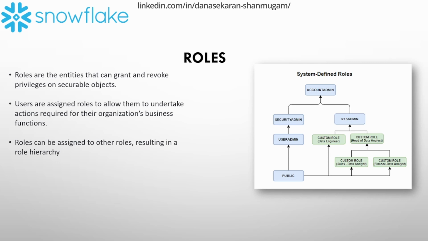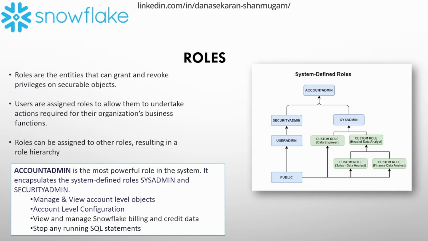Here we have an account admin role. Under account admin, we have a security admin and a system admin. And under security admin there is a user admin, and then all the users by default have the public role assigned to them. Now in this lesson we are going to learn about existing system defined roles, also how we can create our own custom role, how we can assign the privileges to the roles. Let us move on to next slide.